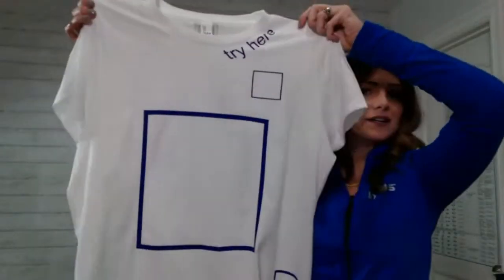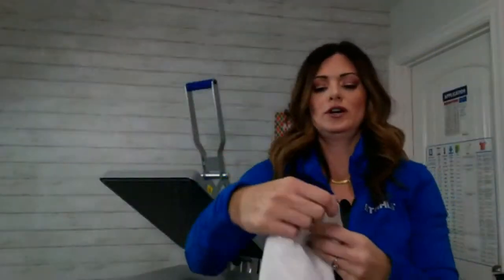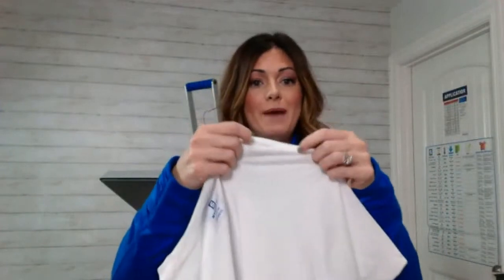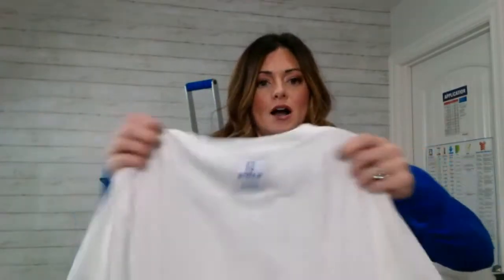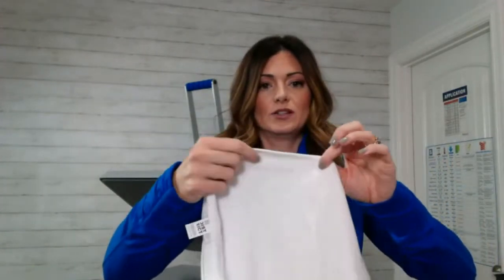So this is your t-shirt, right? Shoulder seams. You can either go front or back. In this case, because maybe we chose to do a full front, I would choose to do the back shoulder for a logo. Now, this is a different option instead of doing back neck, which you can see we already have one. So I'm actually going to place the logo along the seam right here.